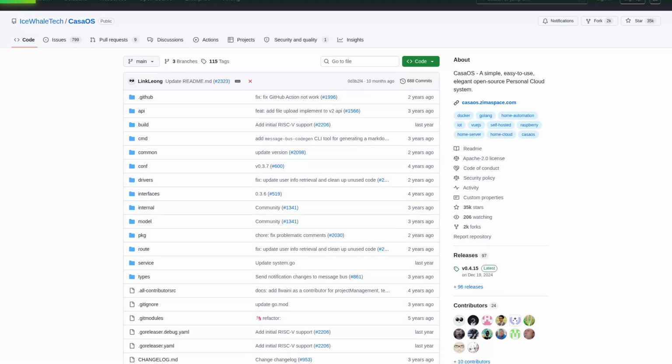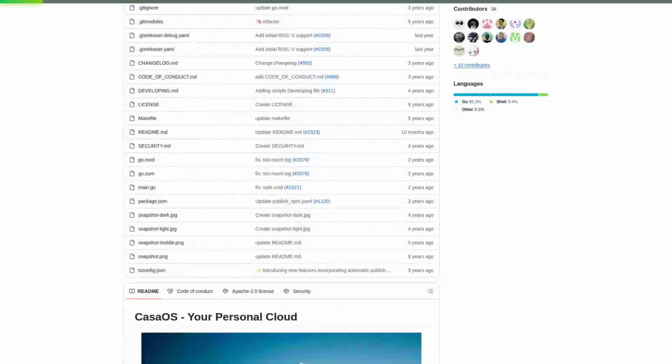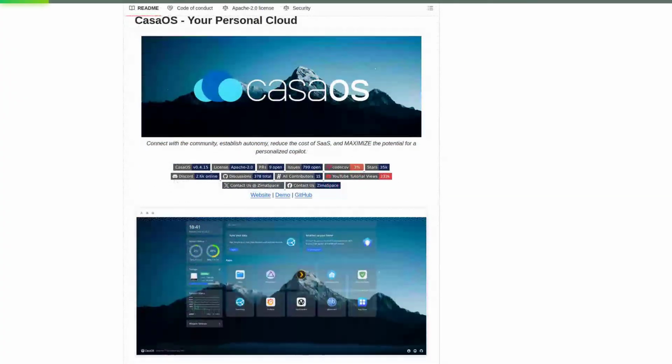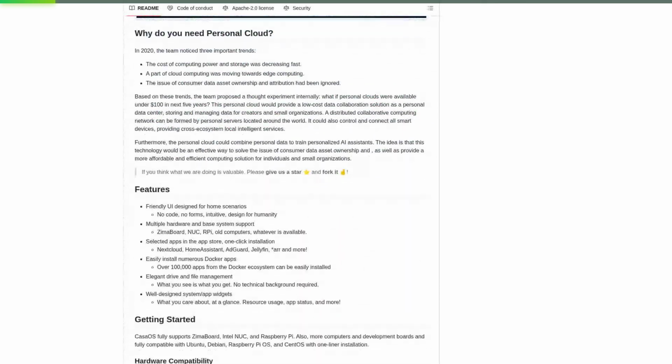It replaces manual Docker Compose wrangling with an App Store-like interface where you one-click deploy self-hosted services, file sync, media servers, home automation, LLM runners, and it handles networking, storage, and SSL certificates behind the scenes.